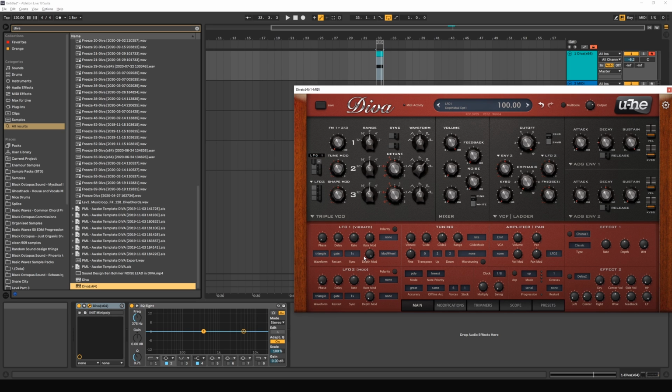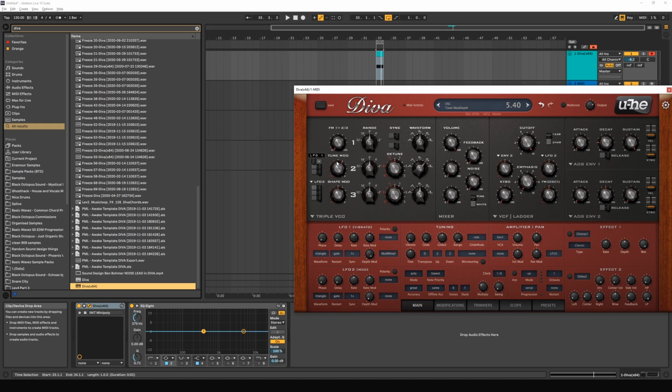Okay, so if you don't know what an LFO is, I think you should just go and look it up before we get into this so that you know what I'm talking about. But just to give a very brief overview, an LFO is essentially just a really slow oscillator, and we use it to modulate things in the same way that we would use an envelope to modulate things. So we can assign it to our filter cutoff, for example, or to the tuning, which I've done over here.